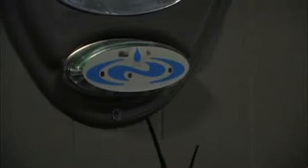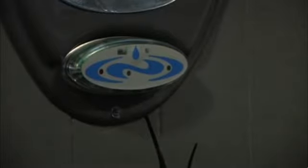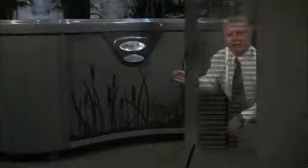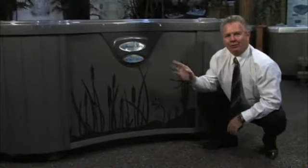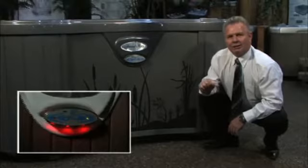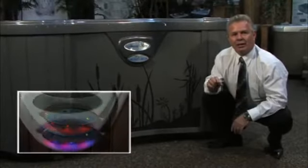It's going to tell you what to do and when to do it. It's going to indicate with a green light or a red light — those are basically LED status lights. Green means go, red means stop. If the green light's on solid, everything's great with your hot tub. If the green light's flashing, that's just a regular maintenance item.